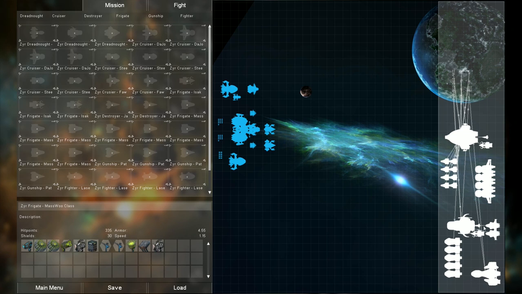So, in theory, we should be at a loss against fighters from now on. They do have gunships, so I'm hoping the gunships are not going to do too much damage. We do have some craft that can shoot at enemy fighters. Some of our frigates are outfitted to do that, but it's not ideal. They aren't specialized for it. Anyway, I think we're ready to go.